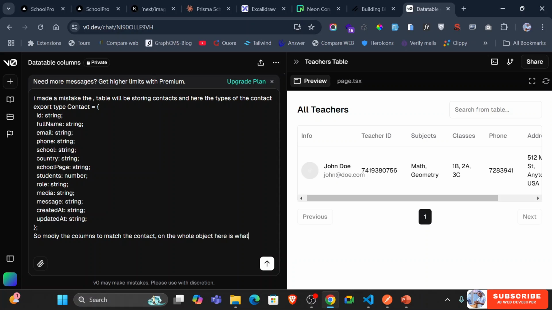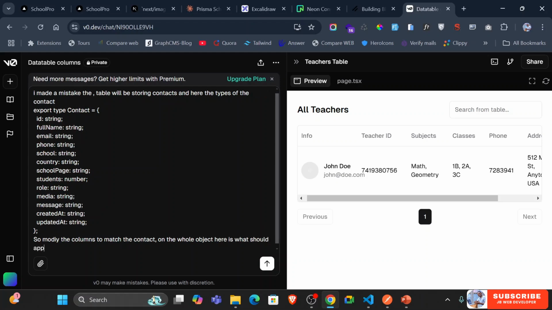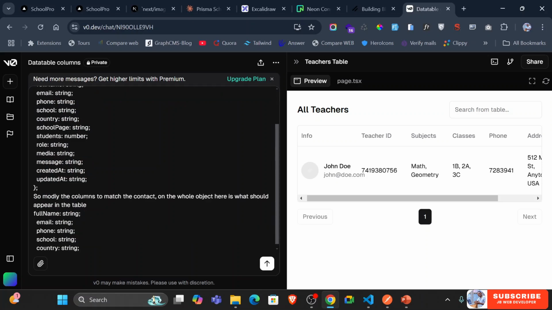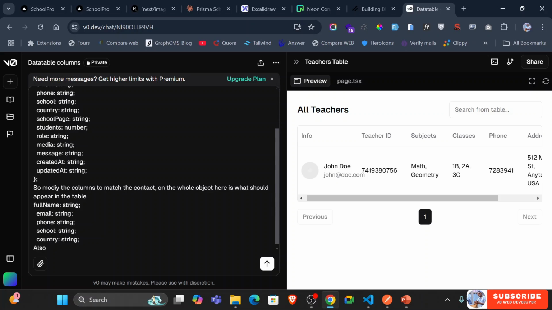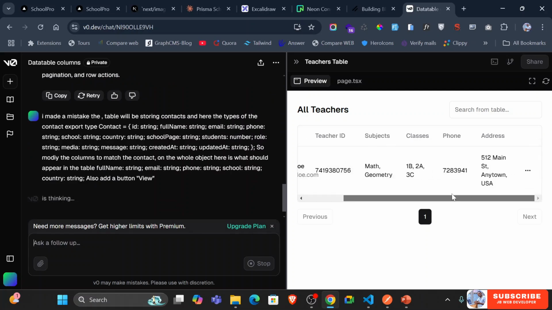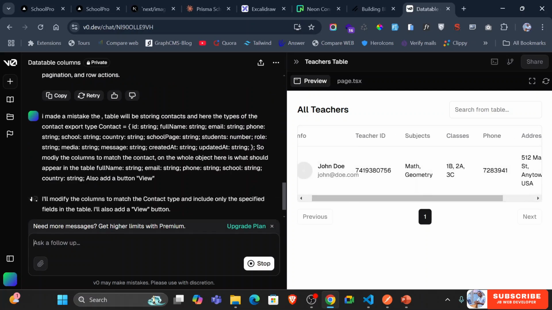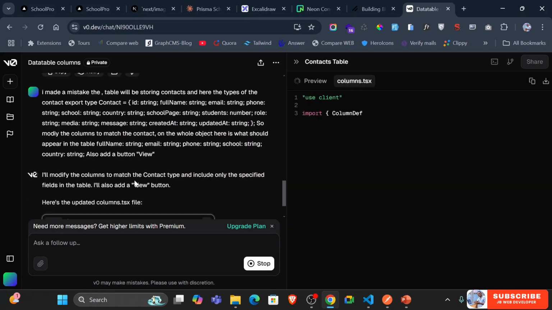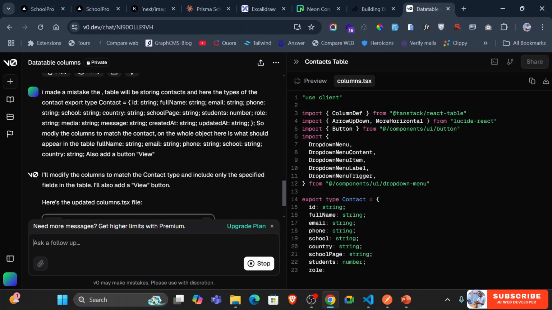Here is what should appear in the table. So in the table, I want to appear only these ones, and then also add a button. Okay, and then just say here view. Just like this. Let's see if we'll use this one for teachers for sure. It would have helped us add this one for teachers. We have also for students, and we'll be modifying accordingly.